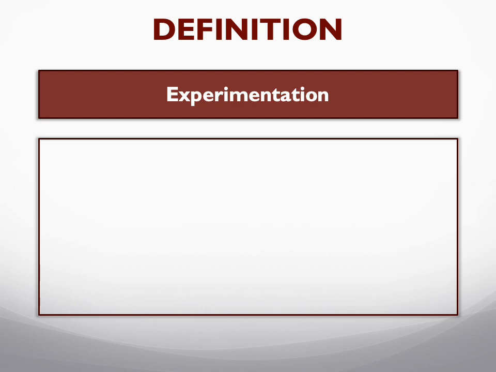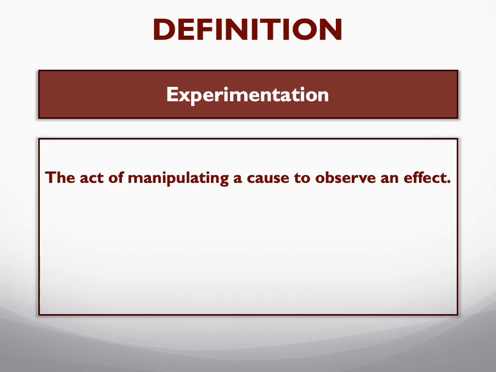And today we're going to pivot to thinking about experimentation, which is a slightly different approach to doing research, where we're not just looking and measuring our variables and looking for relationships between those variables. We're actually going to act and manipulate a cause to try and observe an effect. We're going to actually intervene in the world and try to change and mess around with our independent variable and see if that leads to a change in our dependent variable.